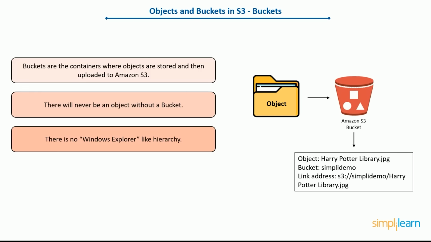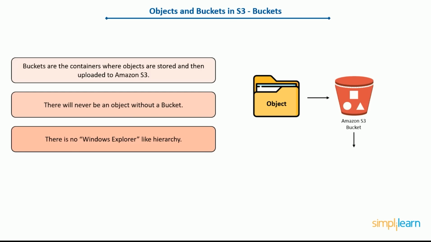So there's no Windows Explorer view like we're used to in an operating system, because this is not a hierarchical view. No matter if you create folders within folders within folders, in fact, S3's internal architecture is a flat hierarchy. What we do instead is assign prefixes, which are treated as folders, in order to logically organize our objects within our buckets. And I'm going to showcase a prefix in one of the demonstrations coming up very soon.